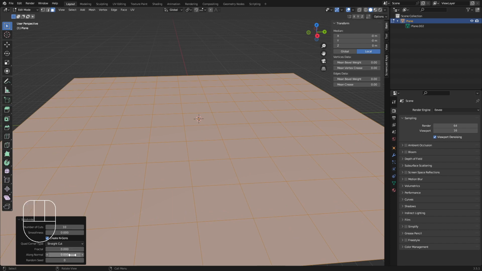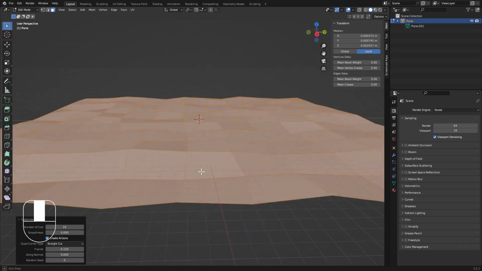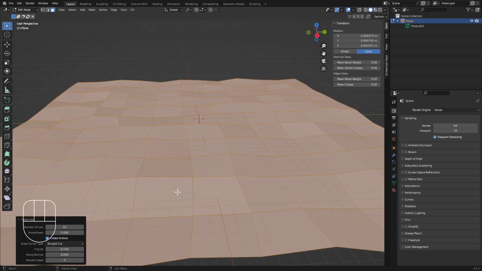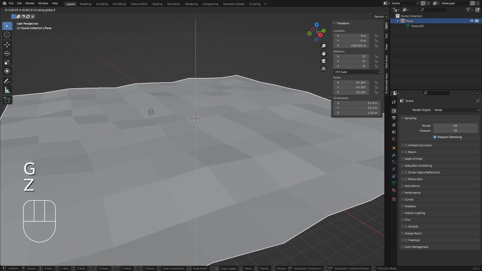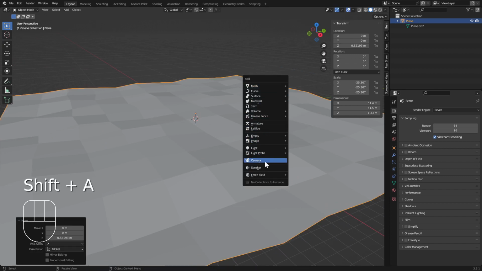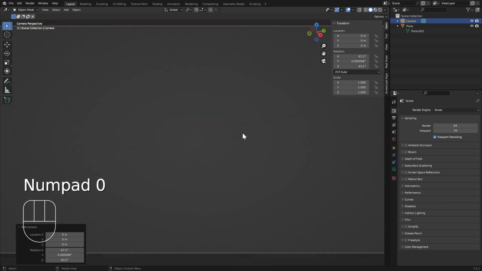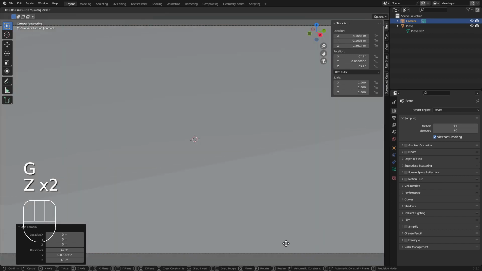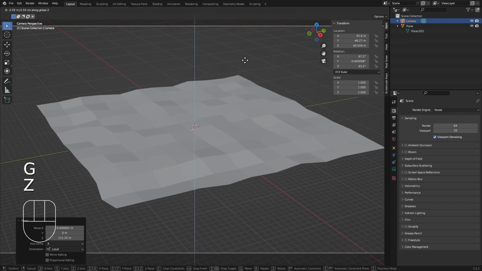And what is pretty cool is you can actually use this fractal value to already create something like a landscape. So now this is uneven. It's a little bit randomized, and we can already have fun with it by using this one as kind of a ground, an uneven ground. Go back from edit mode, just lift it up a little bit. We need to add a camera here. Yes, camera is good. Where's the camera? Oh, it's somewhere here. Pull it out a little bit so that we can see this plane.